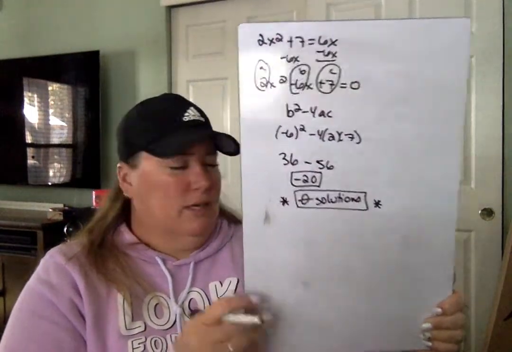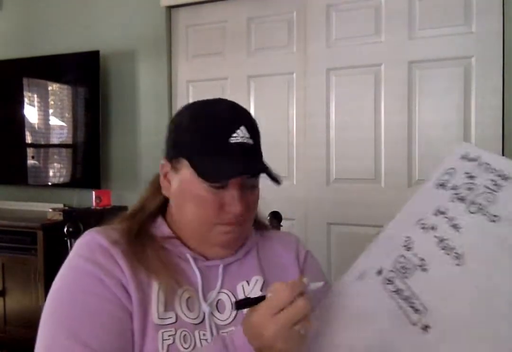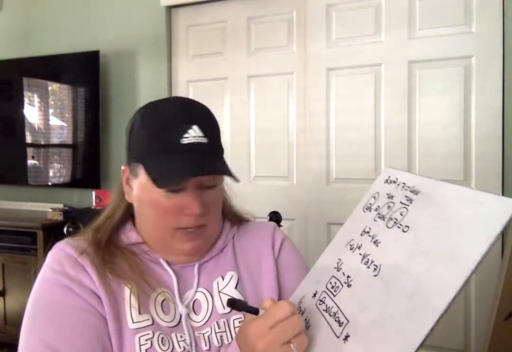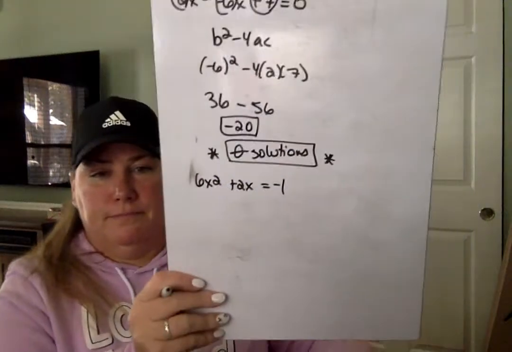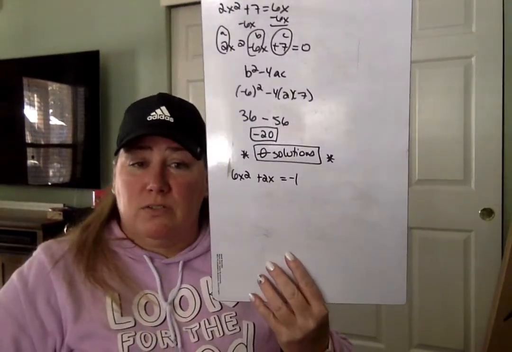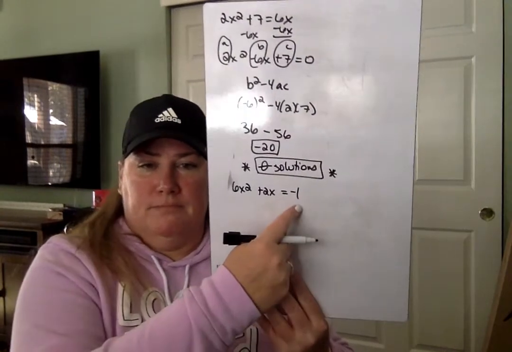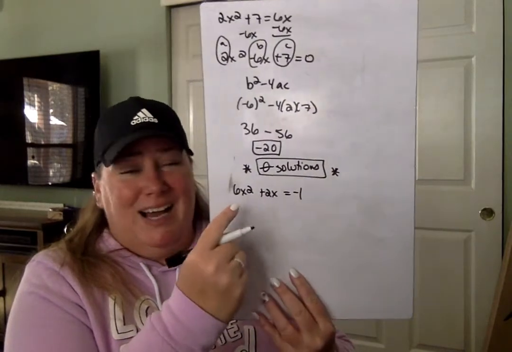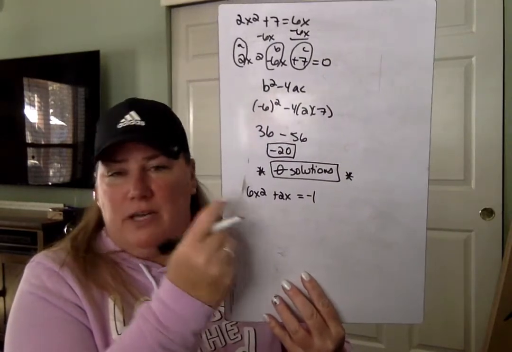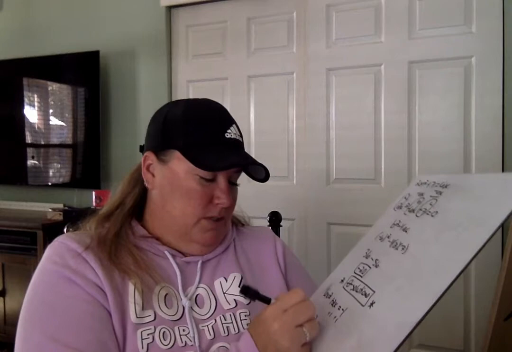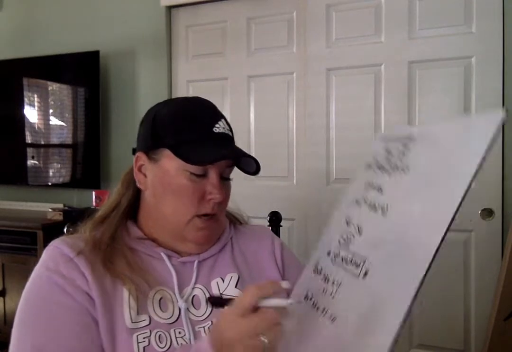I have 1 problem to get through before we figure this out. Okay, another one. 6x squared plus 2x equals negative 1. Make sure it equals 0, so which one do you have to move? You can move that one. That's probably going to be your easiest one, because I don't want to move these 2 terms. Remember, I personally don't like a leading coefficient that's negative. So I'm going to add 1. 6x squared plus 2x plus 1 equals 0.